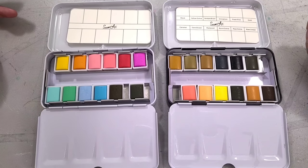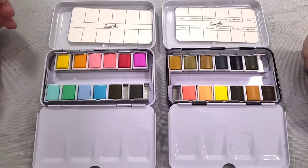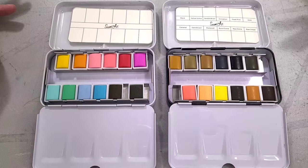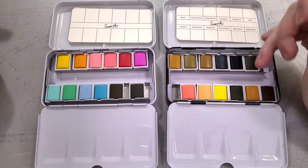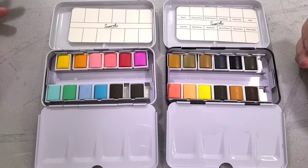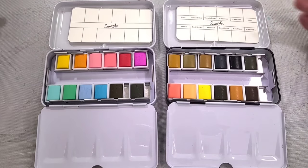reskinned Mungyo watercolors. So, you know, these might impress me, especially because mentally I'm comparing them against my experiences with those, because it's the same sort of idea. It's a themed mini color palette in a mini tin, kind of designed for travel. I have rehomed all of my Jane Davenport and Prima Marketing watercolors because I didn't really love them, and I thought that they should go to somebody who will use them and love them.